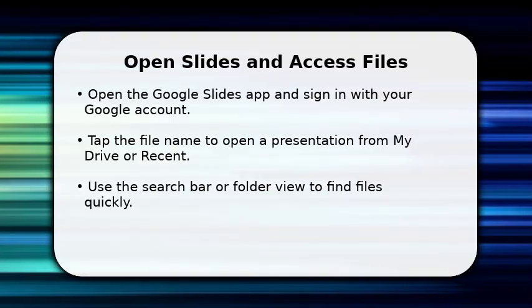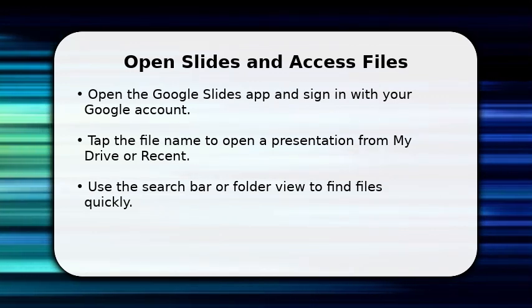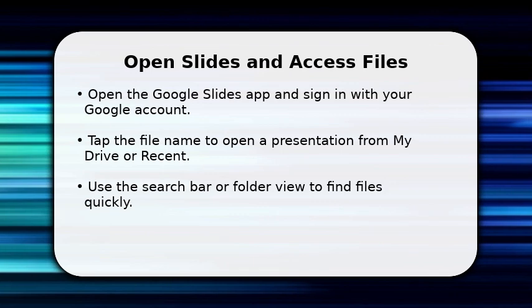Open the Google Slides app and sign in with your Google account. Tap the file name to open a presentation from My Drive or Recent. Use the search bar or folder view to find files quickly. If a presentation is shared with you, tap Shared with Me to locate it.